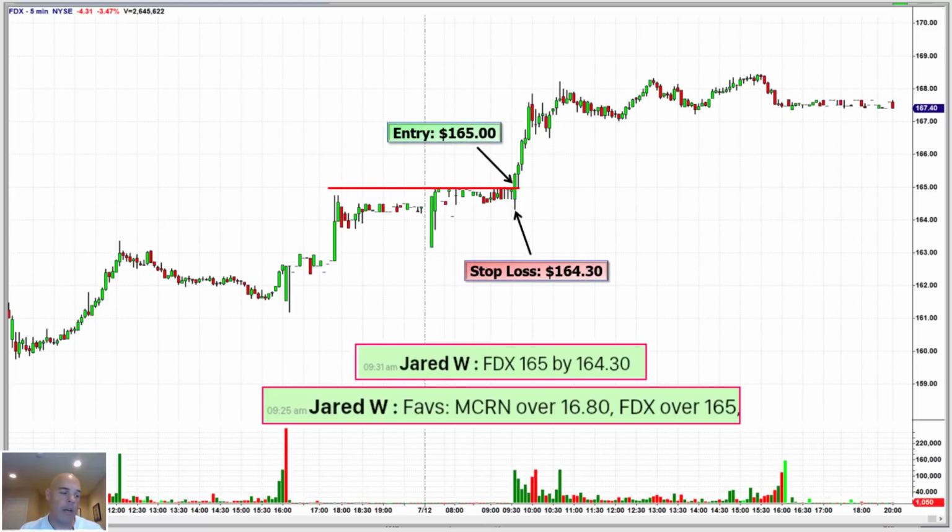So here would be an example, guys, of a pre-market chart that I would be interested in. All right, so FedEx gaps up. You see the previous day's close is right around 160, 150, right here, right where my cursor is. That's where it closed the previous day. Now it gaps up this morning to roughly 165. But notice the pre-market. This is pre-market. Wow, look at that beautiful pre-market consolidation. It's beautiful. Now, what I don't have on here is the 60-minute chart to overlay, and I apologize for that.